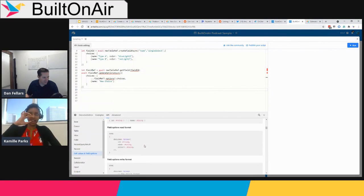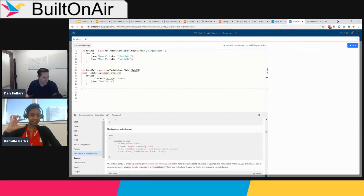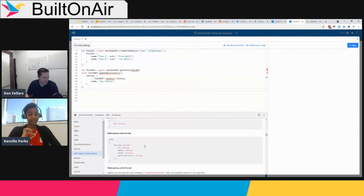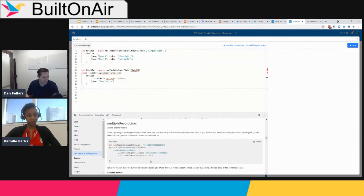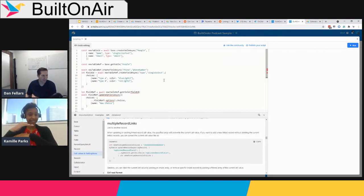If you create a new table and in the process of creation add multiple record links at the same time, Airtable hates that. So what the app actually does is it creates the table first, waits for the table to be in existence, and then it adds the fields to the new table, and not like you have up at the top where you create the table with certain fields in place already. Yeah, I don't know if you can do that in scripting, because scripting is all asynchronous. So maybe it's not a problem there, but for everyone's reference, if you wanted to peek behind the curtain, that's how Junction Assistant does it.